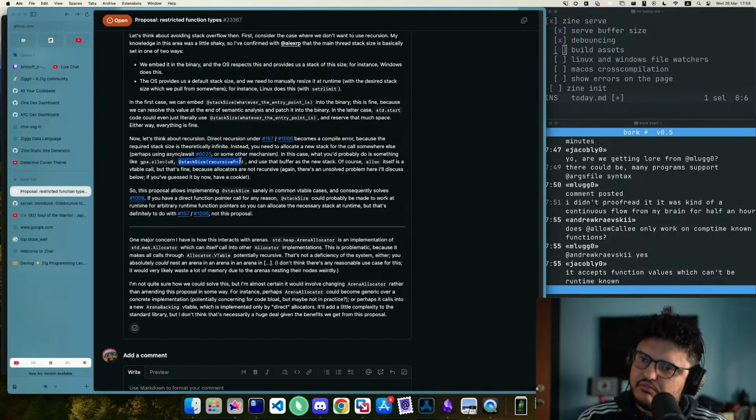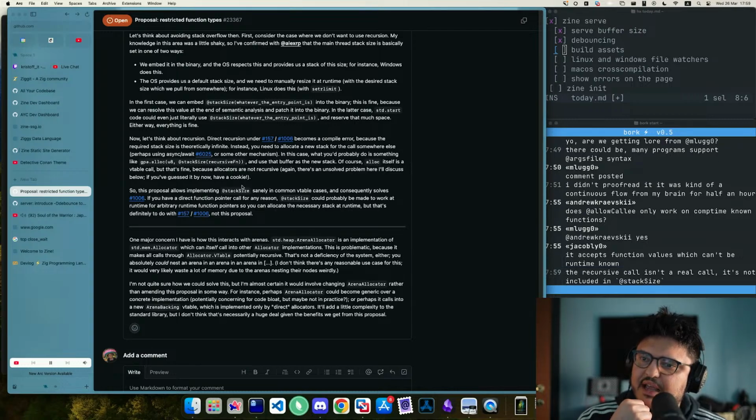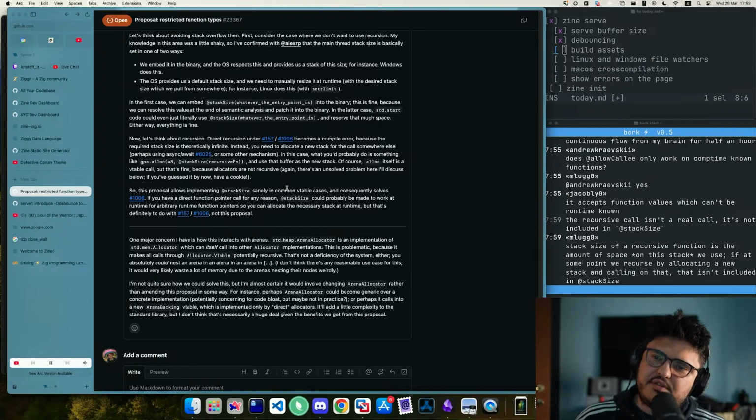Would that not break anything else? I'm just wondering about the semantics of stack size, whether you would need a second one. The recursive call is not included in stack size. Okay.